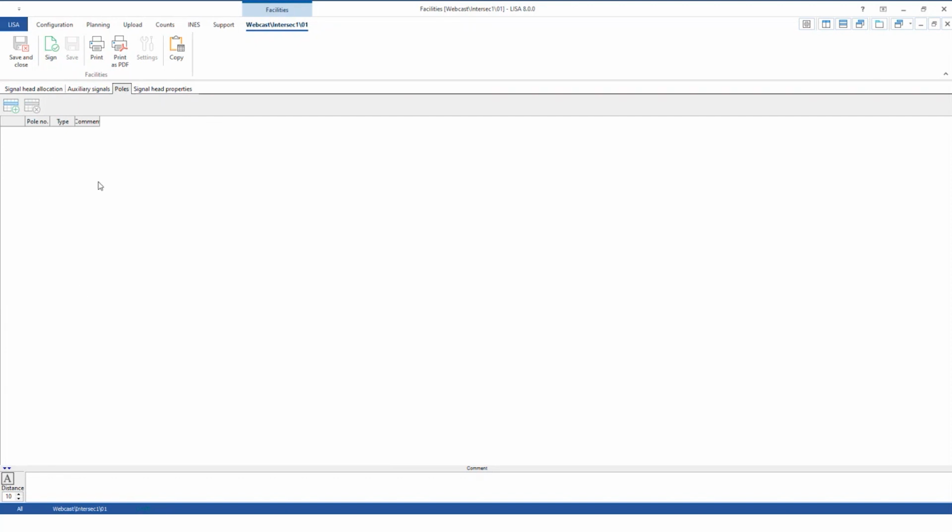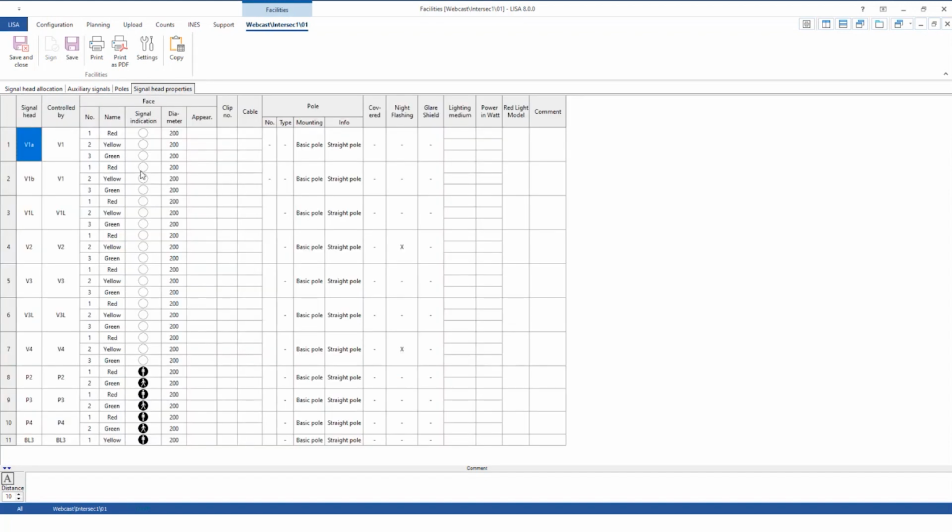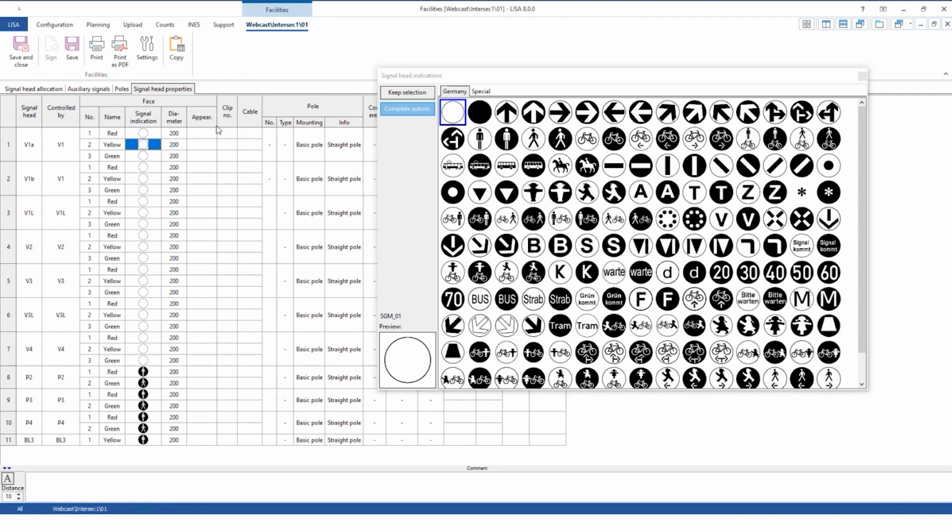You can define poles to document where the signal heads shall be. And then now you see I have two signal heads now for V1. And here everything that has to do with the signal head, what signal indication should be put there.